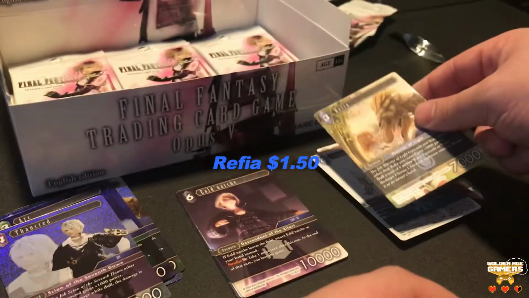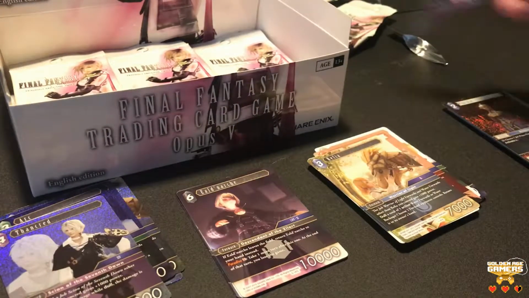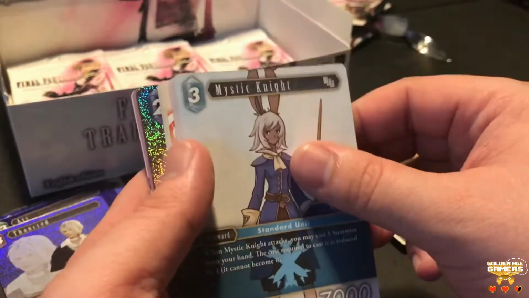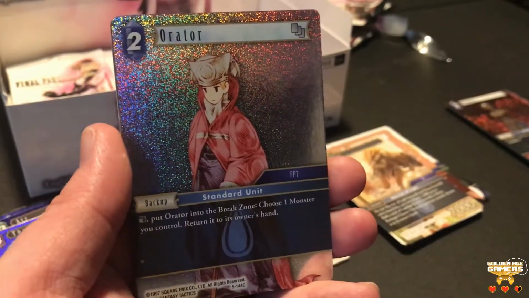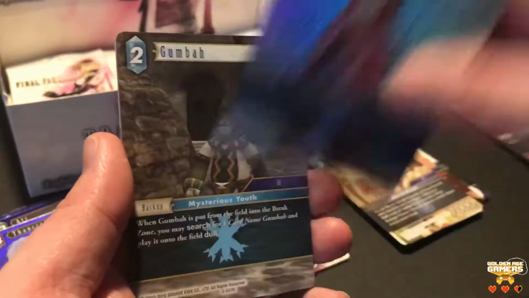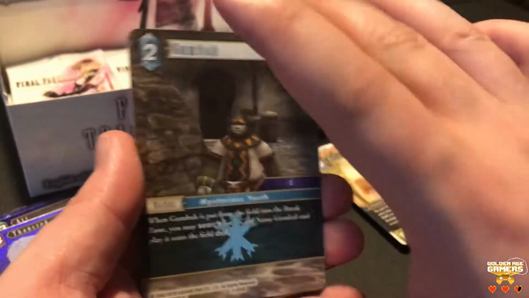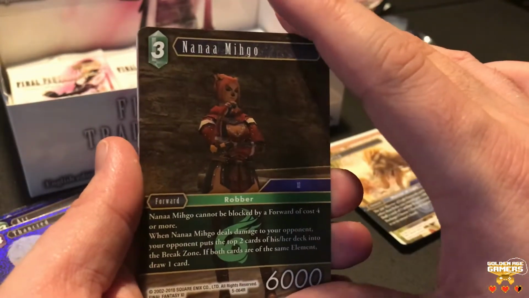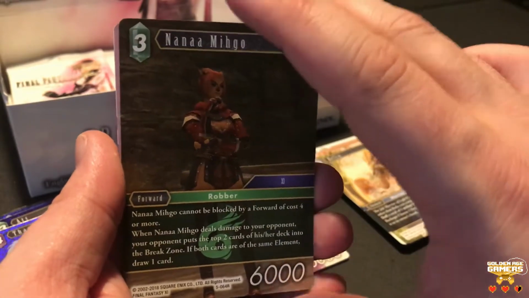Great. Doing good. Yeah, we got time for at least one or two more here. Making great time, like I said. Hopefully this video isn't too long for you guys. Let's see, Orator. Okay. Put him over here. Another Gumba. Nice. That one's not bad at all.